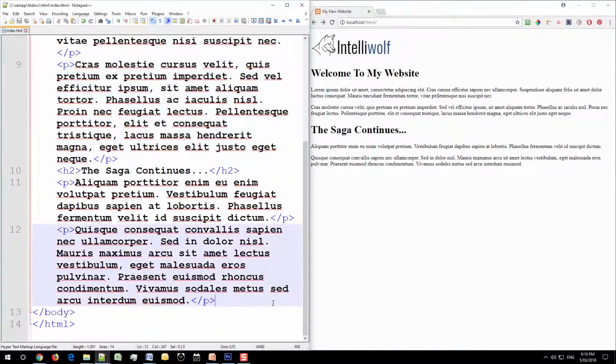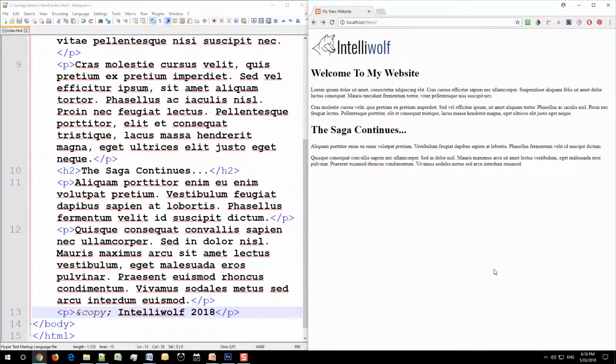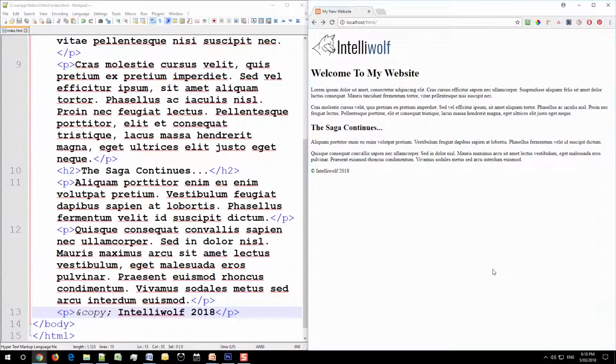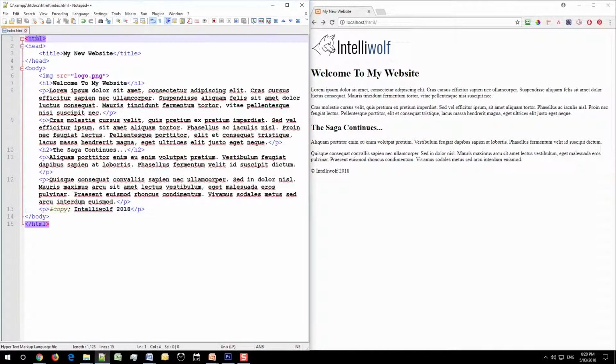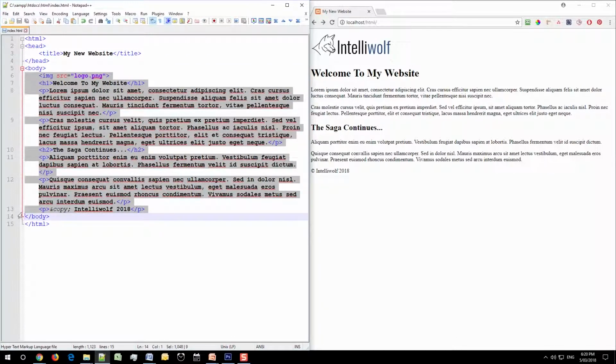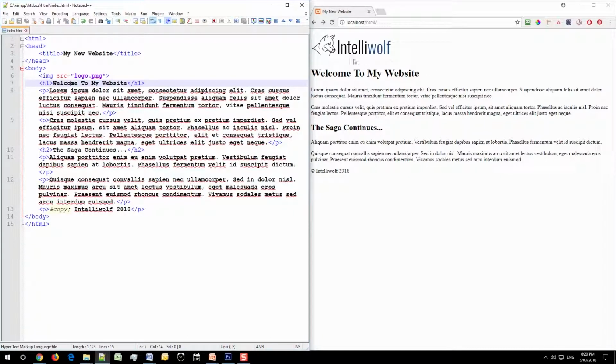So then the last thing that we need to do is bring in the copyright that we had at the bottom. And there we go. So that's a basic web page. We have HTML, we have the head, we have the body. The stuff that we want printed onto the actual content goes in here.